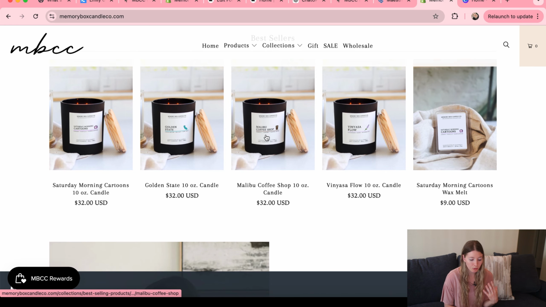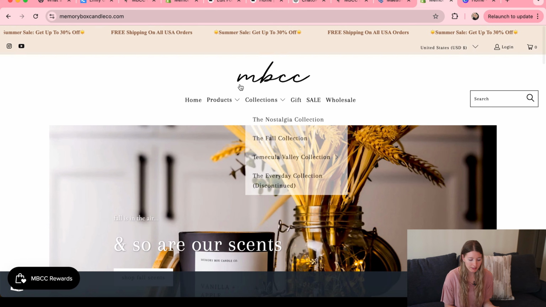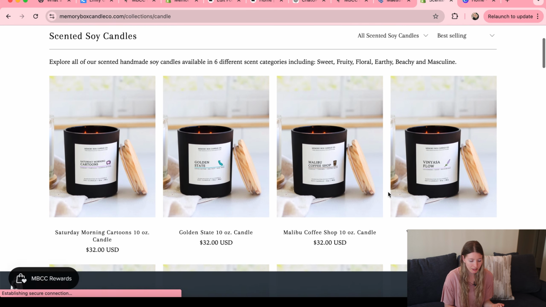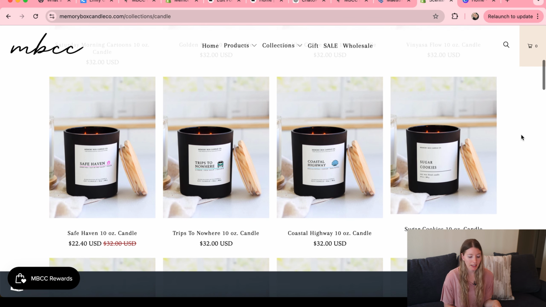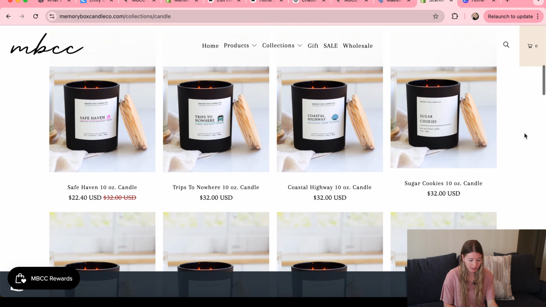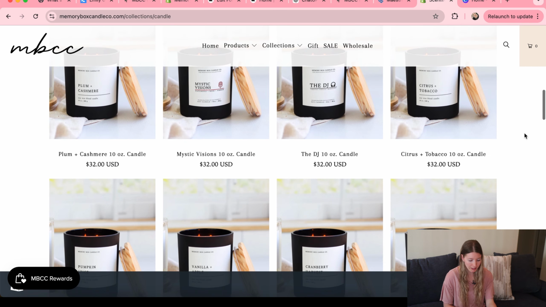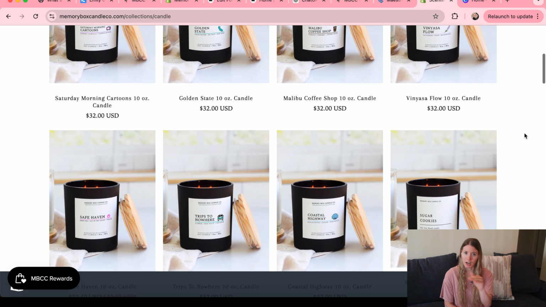Now, in terms of the actual individual photos of the candles, this is something I'm still trying to figure out because I really do like the cohesiveness where everything looks the same, all the photos are the same. But I feel like when everything looks the same, it almost makes it more stagnant. So I really want that movement of some kind, whatever that is, whether it's actual movement or it's movement that causes your eye to look at different things. With this, you just kind of see black candle, horizontal all the way down because everything is the same. So your eye isn't really moving, it's not really flowing throughout the page.